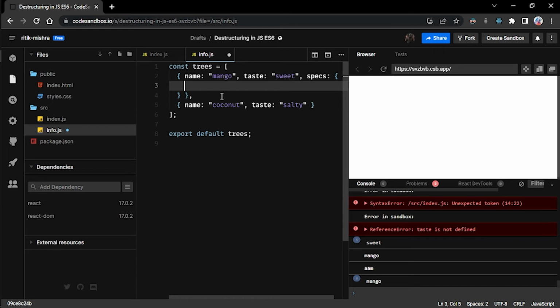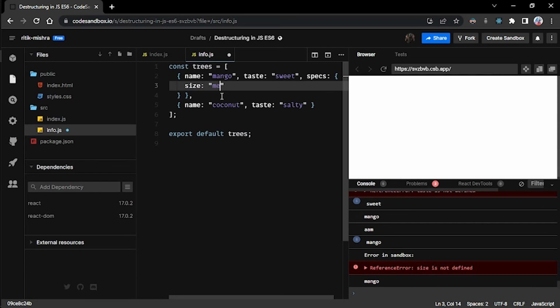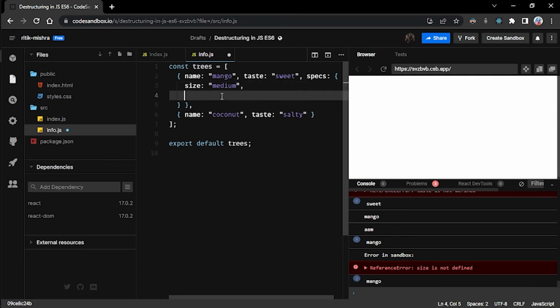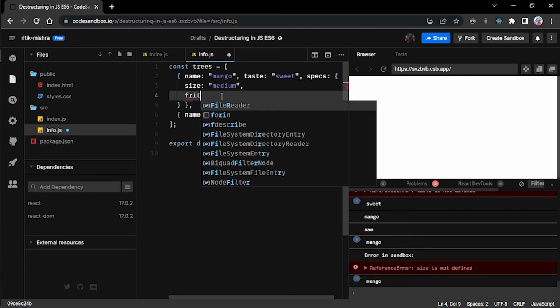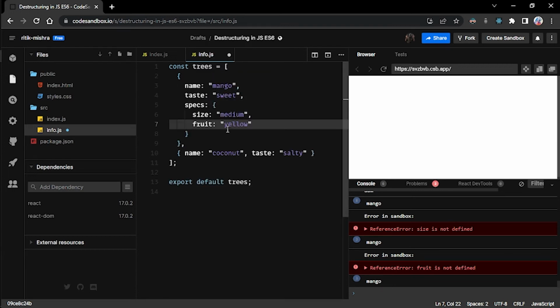And what this object consists of is, let's say we have size and we call it medium. So I'm basically referring to the height of these trees. So I'm saying, okay, the mango tree, the size of it is sort of medium, and the fruit color of this, which I'm simply referring to by fruit, let's call it yellow. Okay, just for demonstration purposes. I know that sometimes mango is also green. So what we have now is this particular object. This is a nested object because this is an object inside an object.